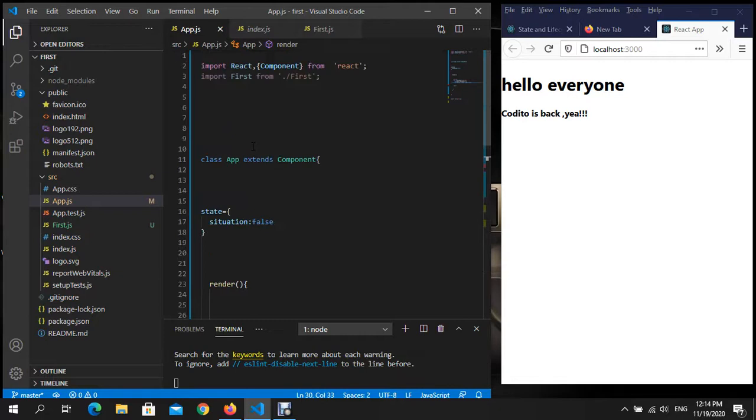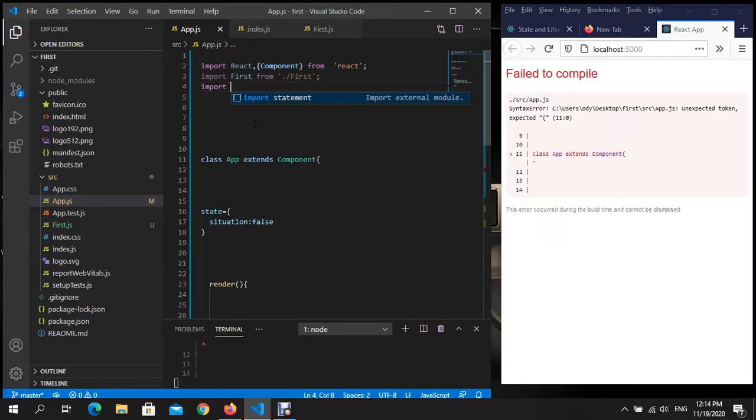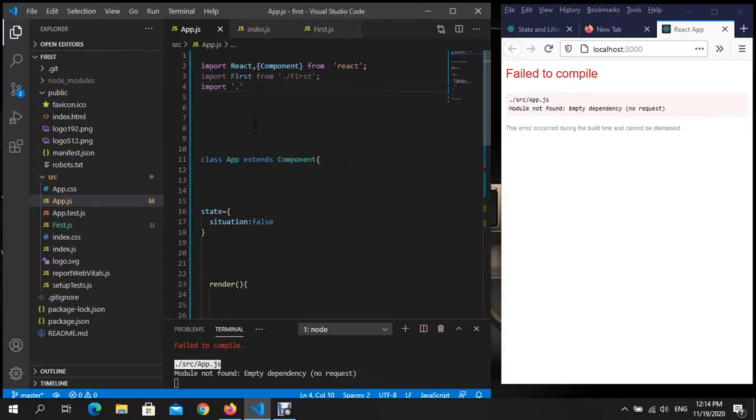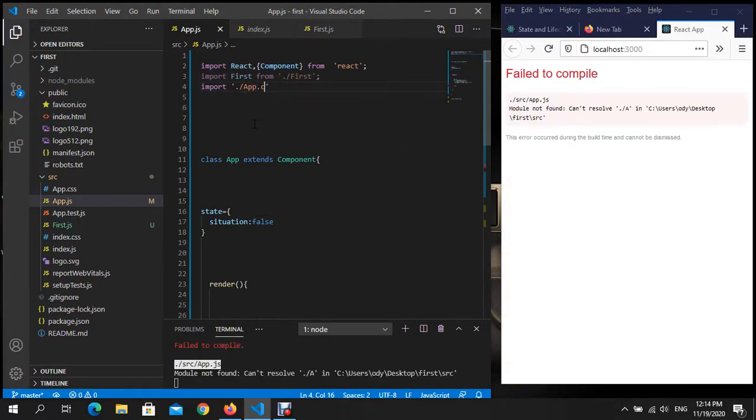So now, the first and most important way that we can use in order to bring CSS here: we are in App, so we have to import the App.css. How can we do it? Import ./App.css.